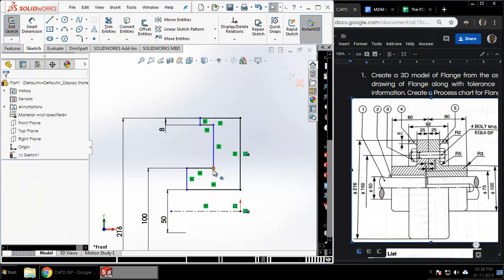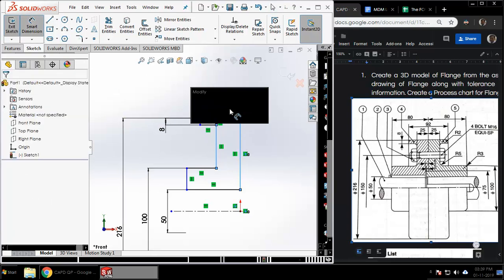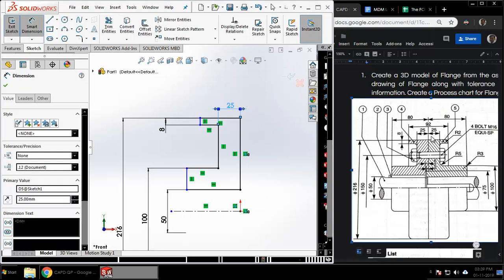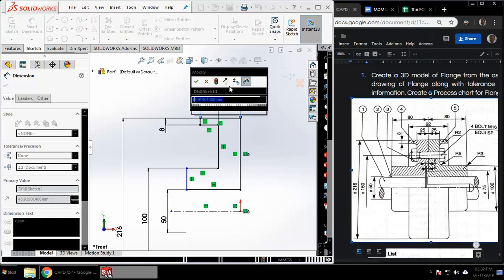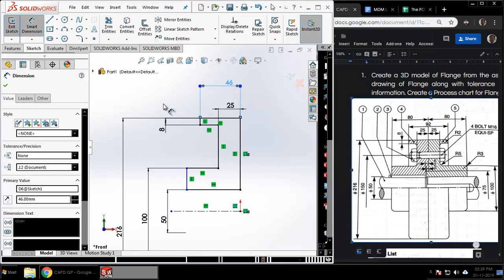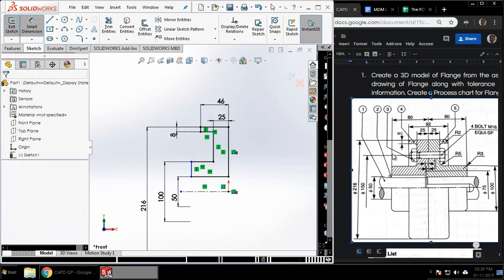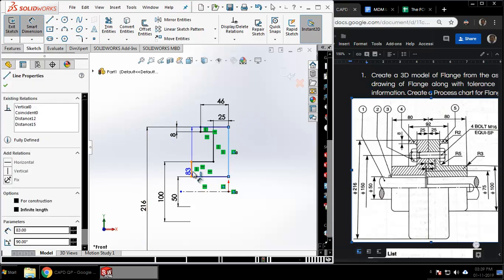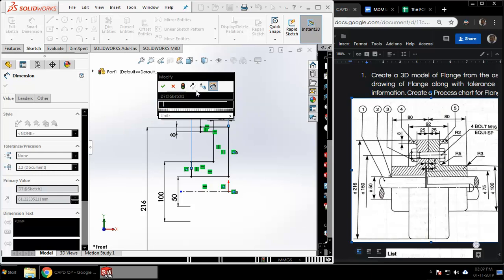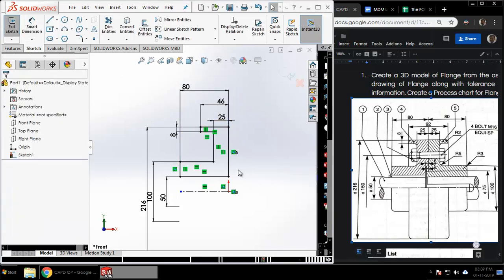So all the vertical distances have been given. You just have to now define the widths. So width here, you can see this is 25. So give this width of 25. And here, this total is 92. 92 means this gap will be 92 by 2. Half of it you can take it, 46. And then this one, it's 80 from this center. So from this point down here, this is 80. You can see the whole diagram has turned black, which means it has been constrained properly.